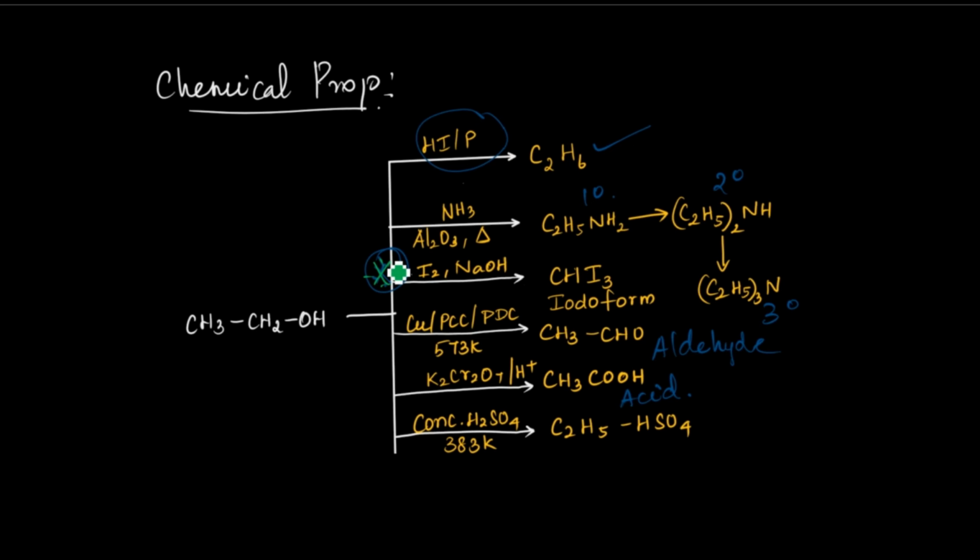And oxidizing agents like PCC, PDC will give you aldehydes. Okay, these are some mild oxidizing agents that can give you only aldehyde. If I am using a strong oxidizing agent like K2Cr2O7 or permanganate, it will give you carboxylic acids with the same number of carbons. If I am taking 2 carbons in the alcohol, I will be getting 2 carbons only. Okay, with concentrated H2SO4, first the hydrogen of H2SO4 will get attached to the OH, and it leaves as H2O.